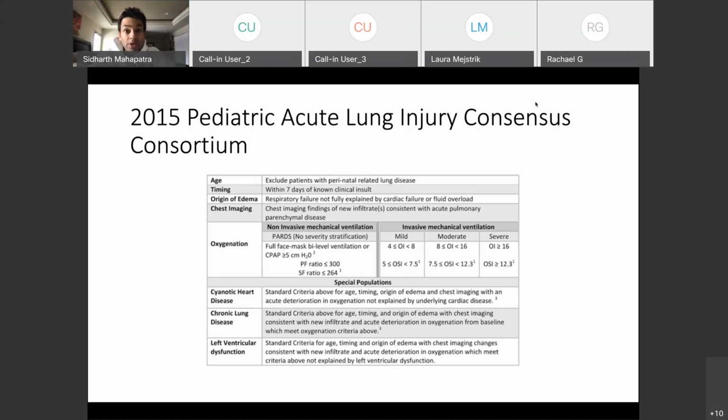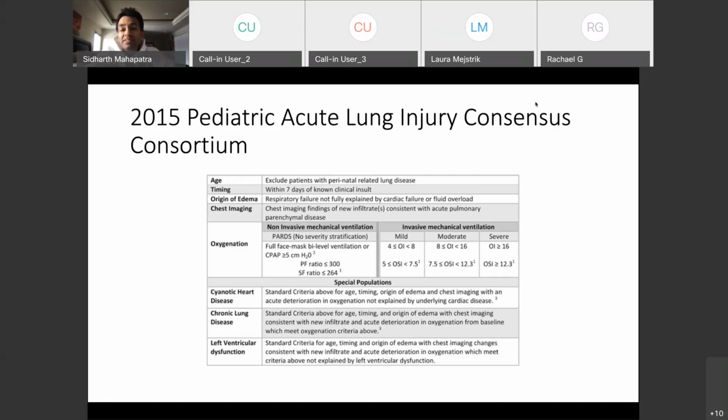And so when you look at invasive mechanical ventilation, what we have to diagnose PARDS is what you guys are now very astute in determining, which is the oxygenation index or the oxygenation saturation index. Now, whenever you have the word saturation in there, it suggests that you can use, instead of the PaO2, which is only derived through an arterial blood gas, the saturation. And so several studies out west at CHLA have validated the use of SF ratios and OSIs compared to P to F ratios and OIs, and they are very comparable.